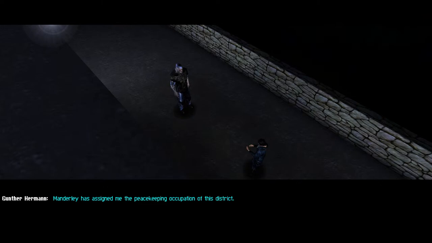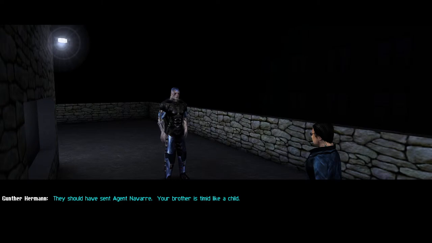Andoli has assigned me the peacekeeping occupation of this district. Okay. I took care of the generator. How's the raid going? They should have sent Agent Navarre. Your brother is timid like a child. Did something go wrong? You do not need to hear anything from me. Take the helicopter back to base. Sure Mandoli has planned a debriefing for the top agents.